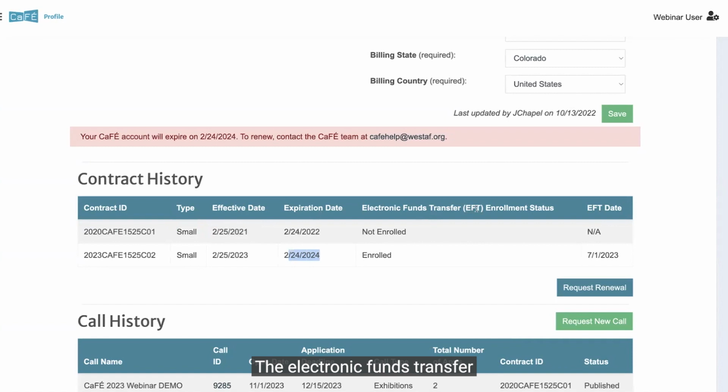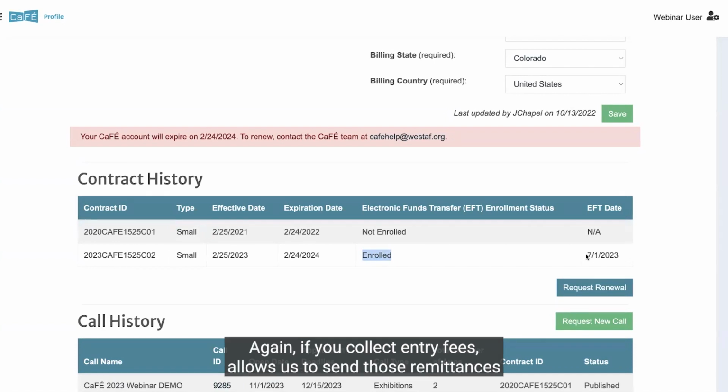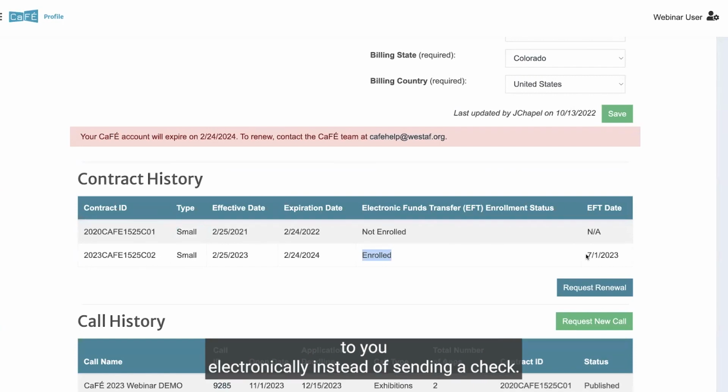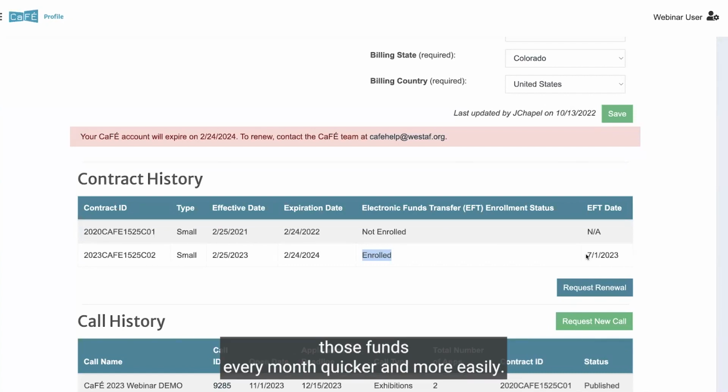The electronic funds transfer or EFT enrollment status tells us mainly, but also you, if you enrolled and when you enrolled in EFT. So this allows us to send you your remittance statements, again, if you collect entry fees, allows us to send those remittances to you electronically instead of sending a check. So it's a really nice way to be able to receive those funds every month quicker and more easily.